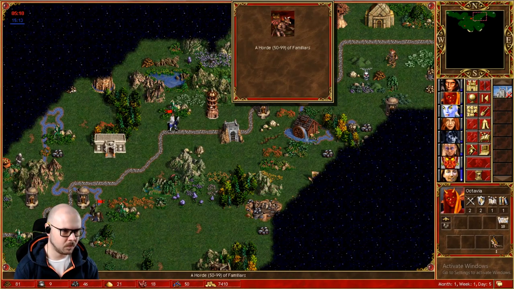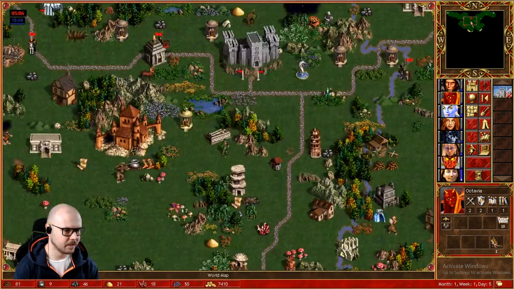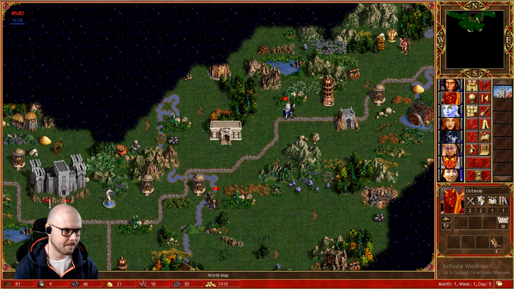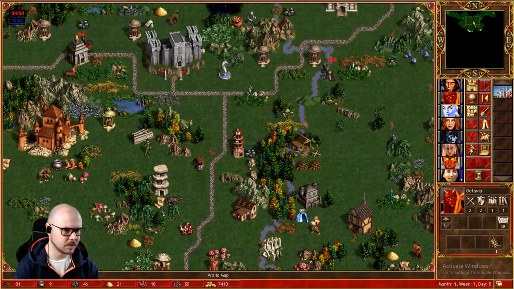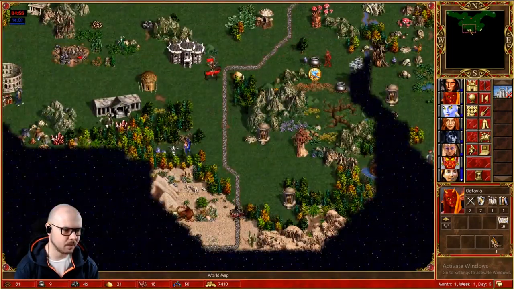Boom, boom, boom. Another hero over here to grab the army. Oh, Gem can do it. It's fine. And then I'll move out. Maybe replenish my mana one more time.